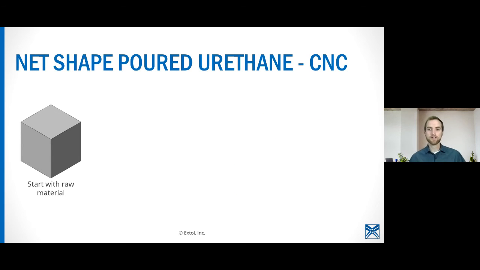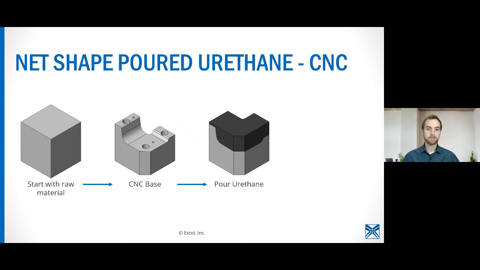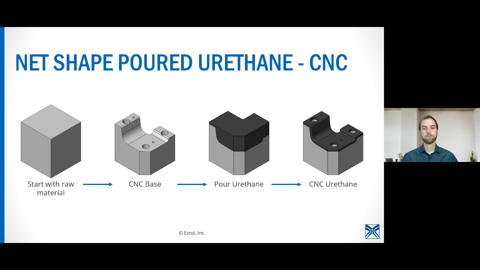And then we had a customer request an aluminum nest with only a thin portion of urethane. And the process I'm going to show you here was our first attempt of satisfying that customer's needs through traditional manufacturing. We started out with a block of aluminum. We were able to CNC the base with an offset, pour the urethane, and then come back through and CNC the final finish of the 3D surface.